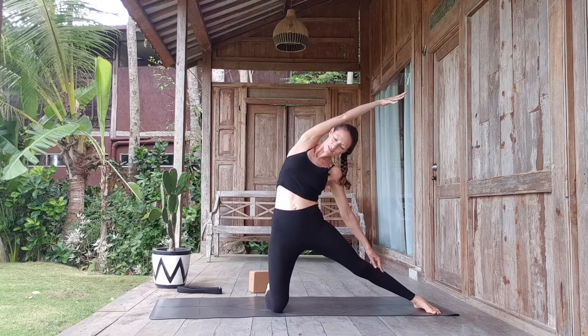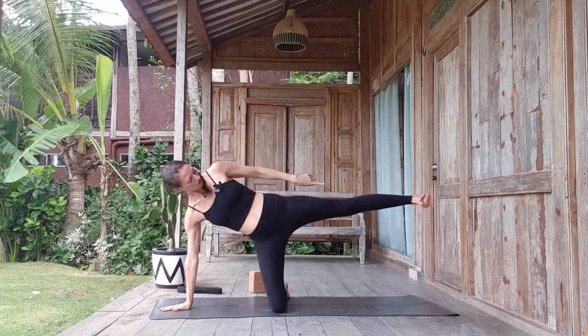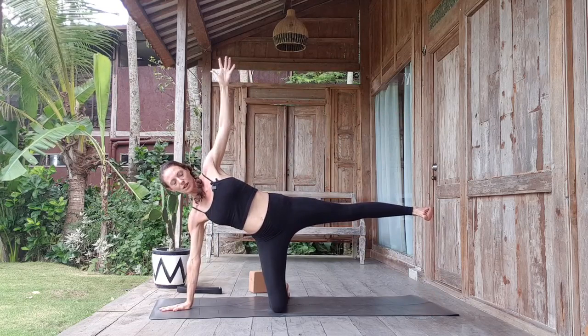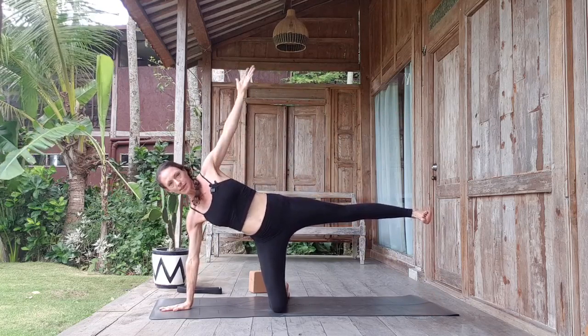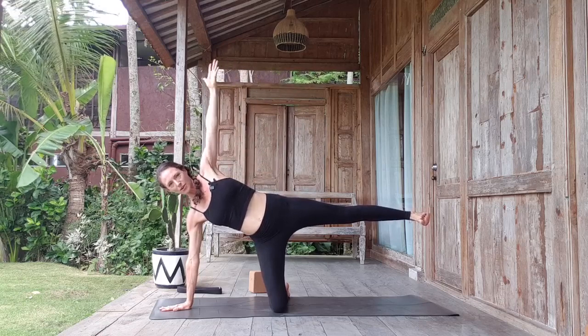One more breath here. Nice, and then take the hand down to the ground, a little bit different. Lift up the leg, straighten the leg, and you're pushing away through the heel. And you'll want to lift the other arm up to the sky. And as you do that extension of the leg, point the toes towards you. Okay, and that's going to be working that outer glute here as well.